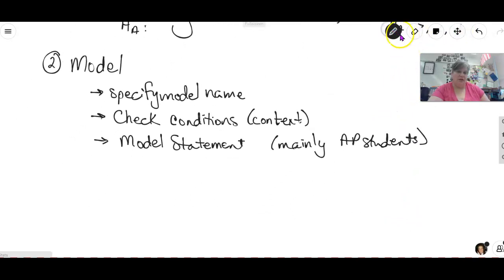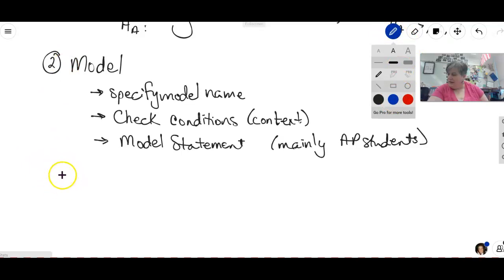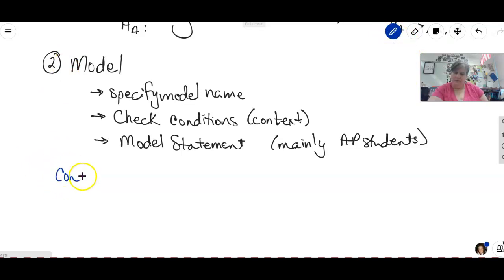Okay, so let's change the colors for our 2, 1. So let's say that conditions are met. Okay, so if conditions are met, this is what you're going to say.